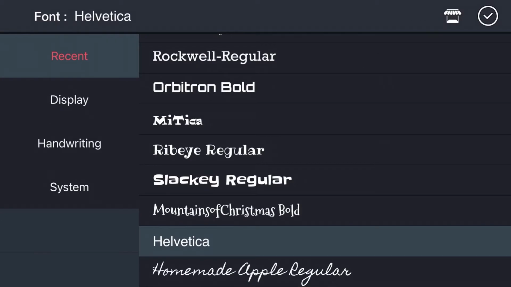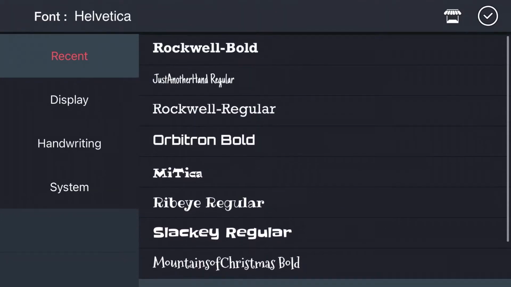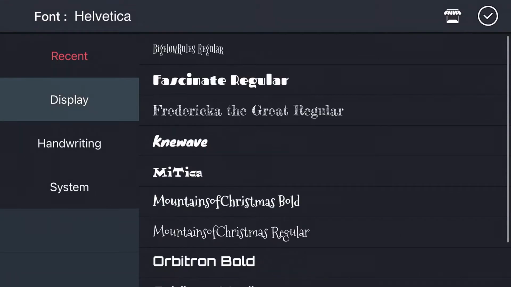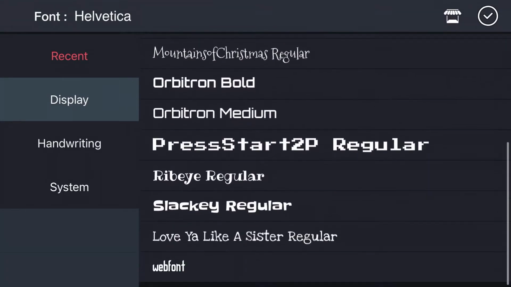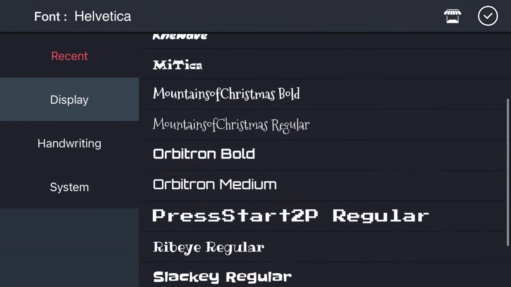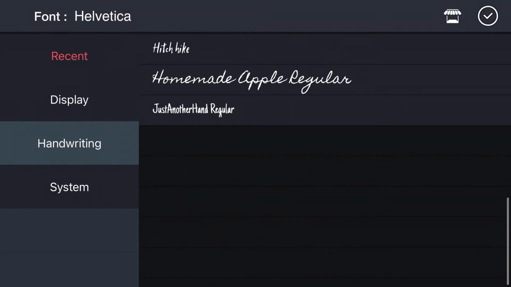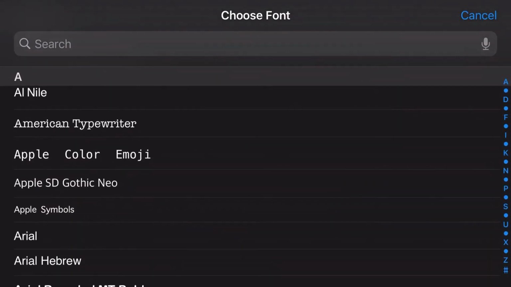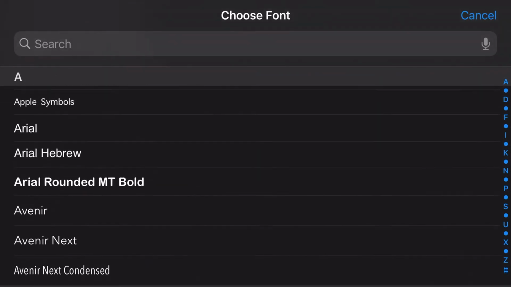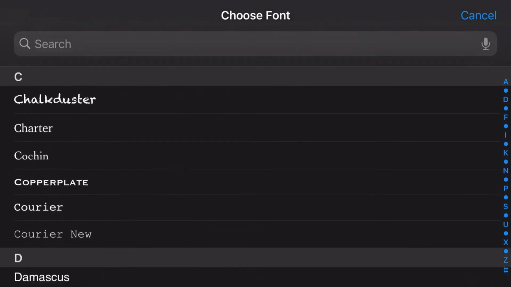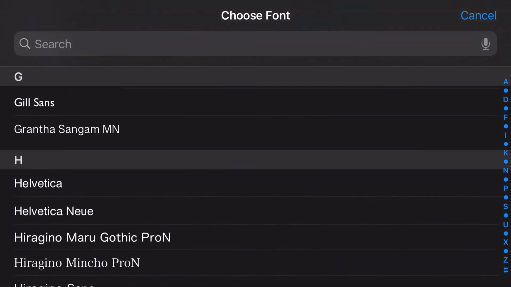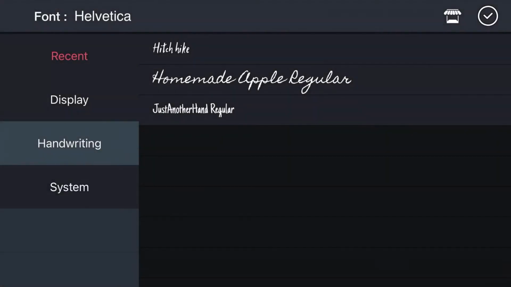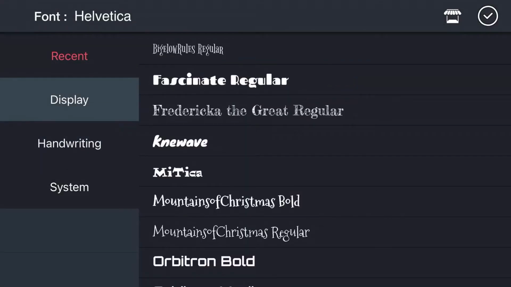First, I'm going to start off by changing the font. Now, as you can see, there are lots of fonts to choose from. Kinemaster literally has like tons of them, and you can always buy more at the little Kinemaster store. So here's just a few hundred of the many fonts that they offer. I'm just going to scroll through so you can just kind of get an idea of how many there really are.